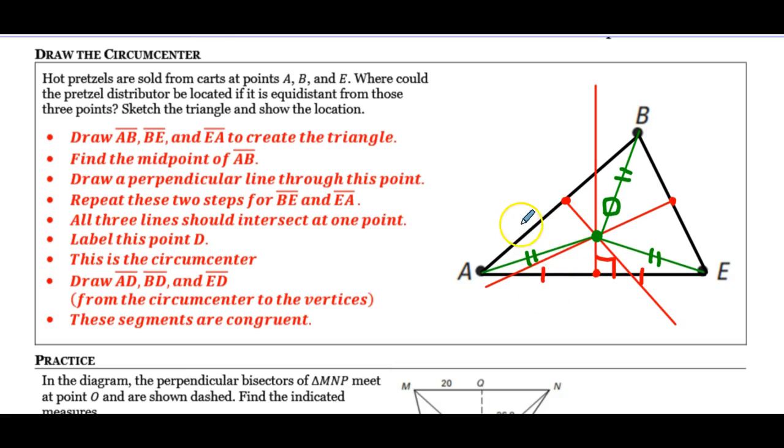And I didn't mark these, but we made these our midpoints. So I know that the sides of my triangle, where they get cut by my perpendicular bisector, if you want to draw in everything, then go for it. All of those are right angles, and all of the sides have been cut in half. All right, so try the problems below for practice, and let me know if you've got questions.